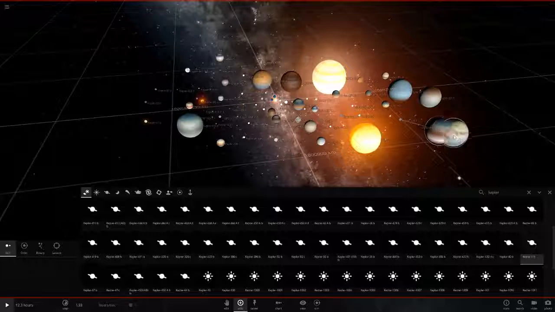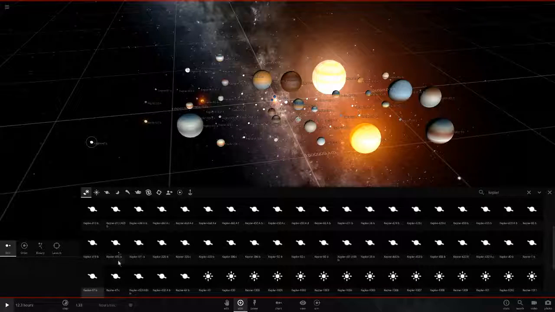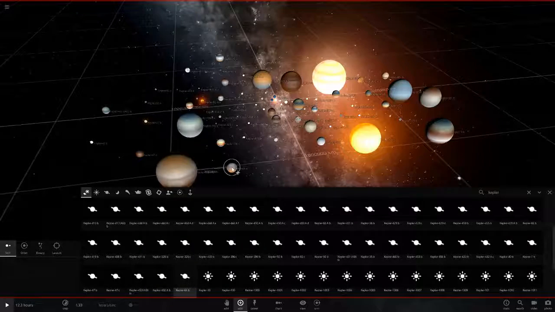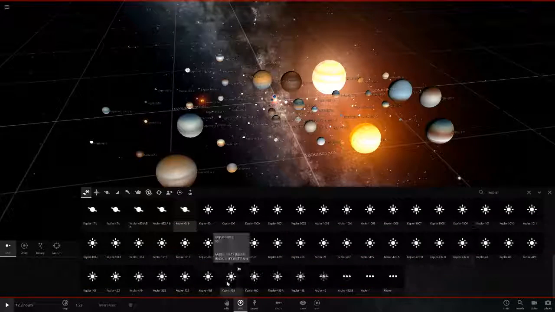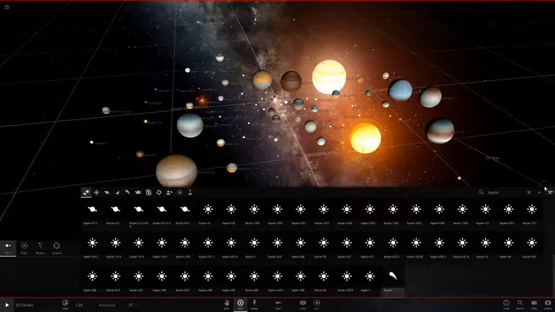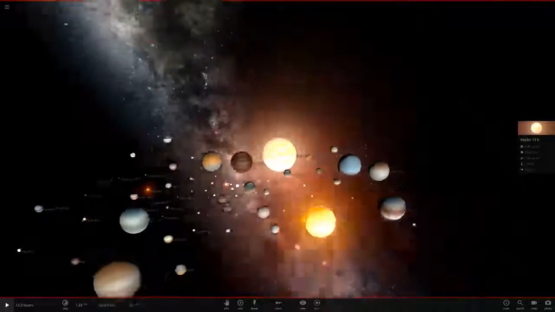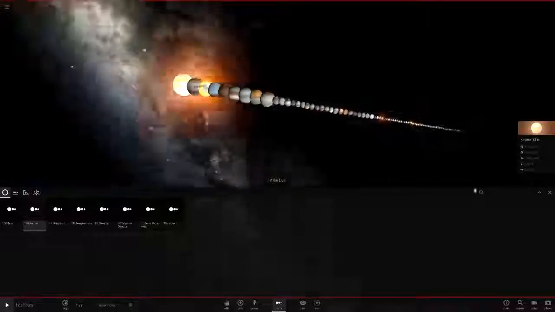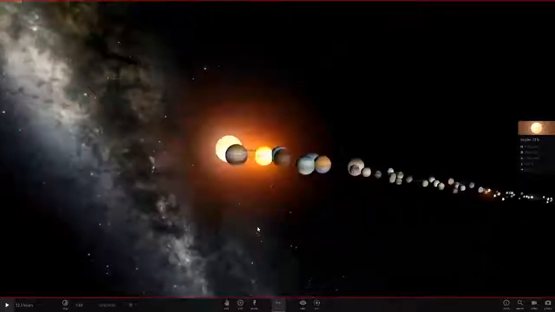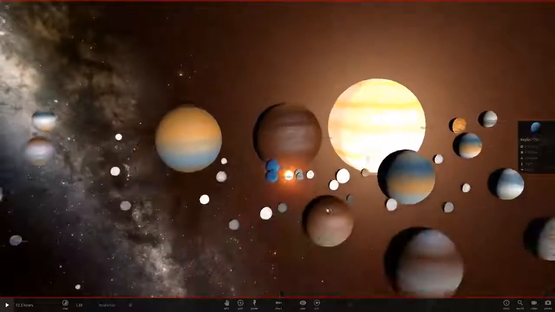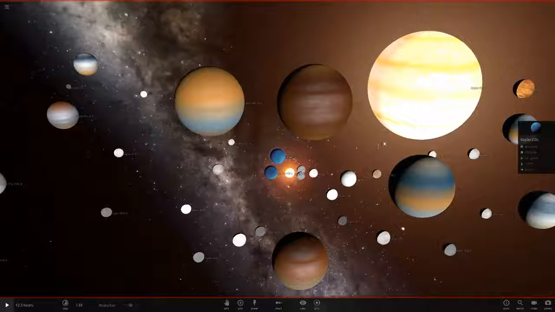Kepler 1b, that's like the first ever Kepler they found. 47b, 47c, we've got a bunch more here. And I think that's all the Kepler planets. Are these all stars? What's Kepler? Oh, there's one in the solar system called Kepler. Okay, we won't include that because that isn't a Kepler planet. That's just something in our solar system. So, as we can see here, we've got all the Kepler planets in the game, I believe. I've got a few of my custom ones, like Kepler 7s and Kepler 22b. So, what do you guys think of that? This will definitely become a star.